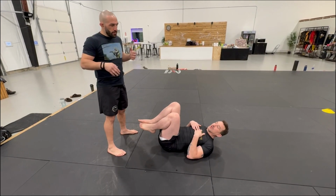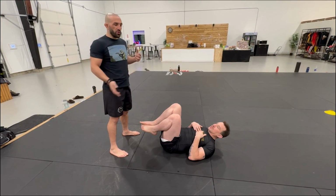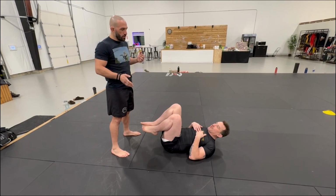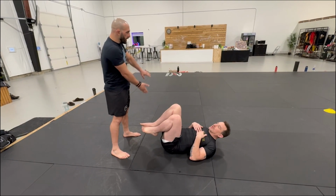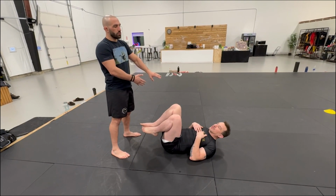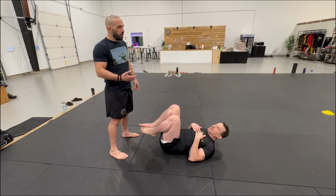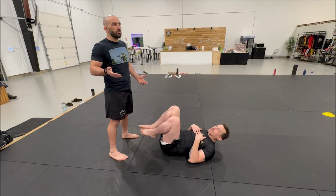Really underutilized, and it's a great way to pass guard or force to half guard. For MMA, it's great because guys are so good at recovering guard. If you start making your way towards side control, guys are so good at at least getting one leg in, getting to half guard, which in MMA is what I want because it's a great position to be in.